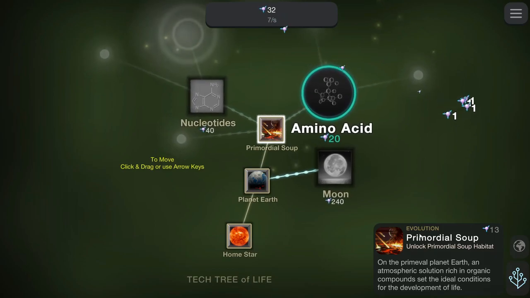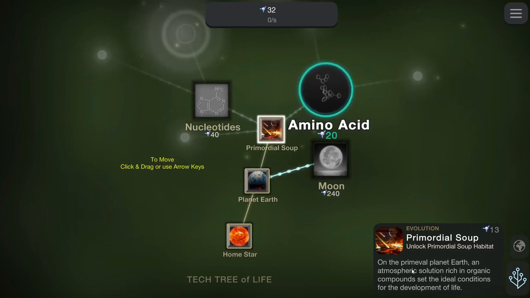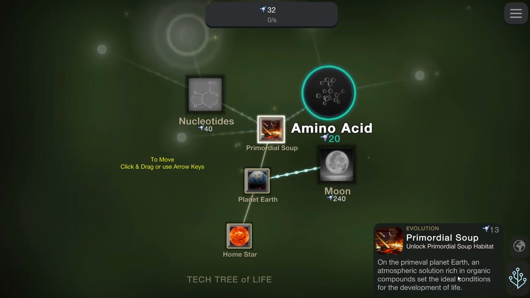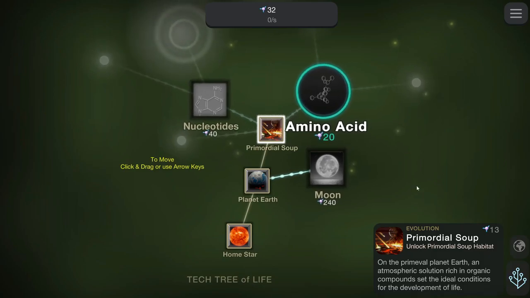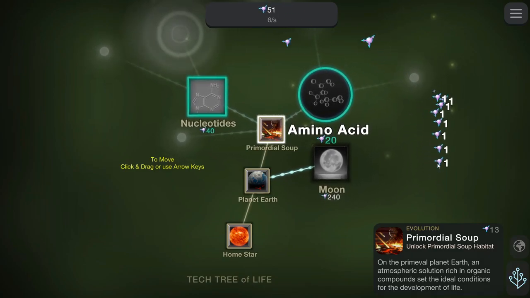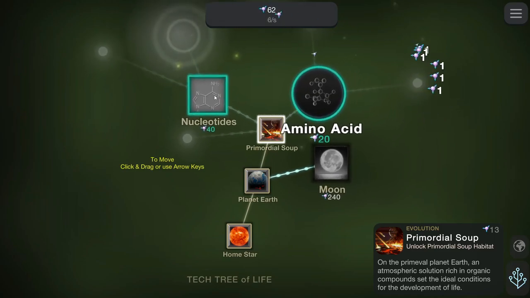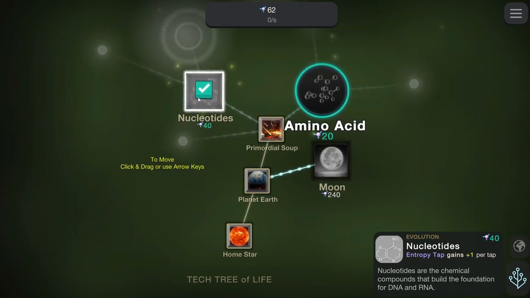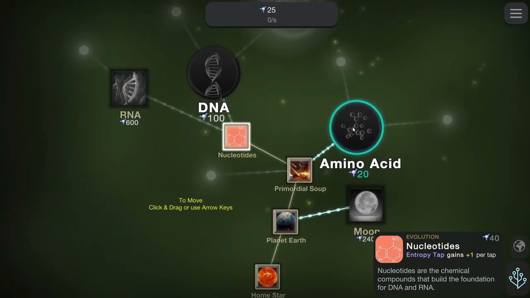It does give you a little description down here on the primeval planet Earth: an atmospheric solution rich in organic compounds set the ideal conditions for the development of life. There it is. So now that we've got some entropy started, let's go ahead and buy the nucleotide. There we go. And I'm going to click it again to buy it. That basically just opens up more stuff here.